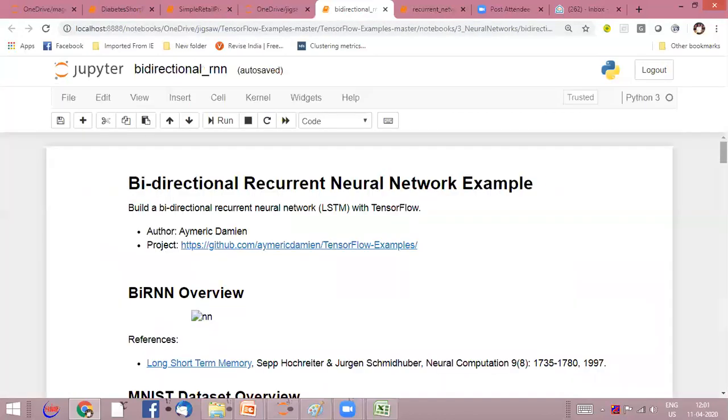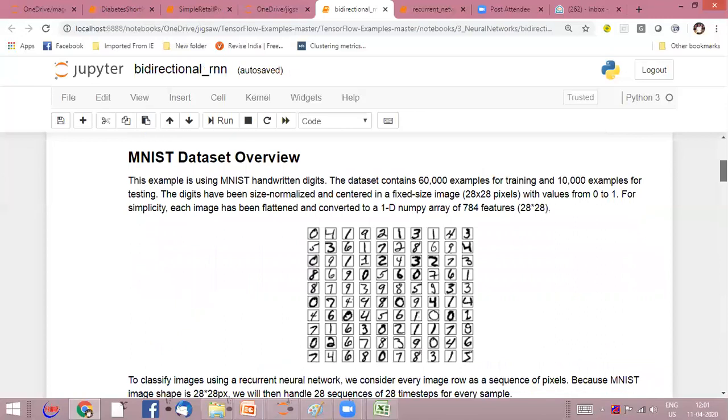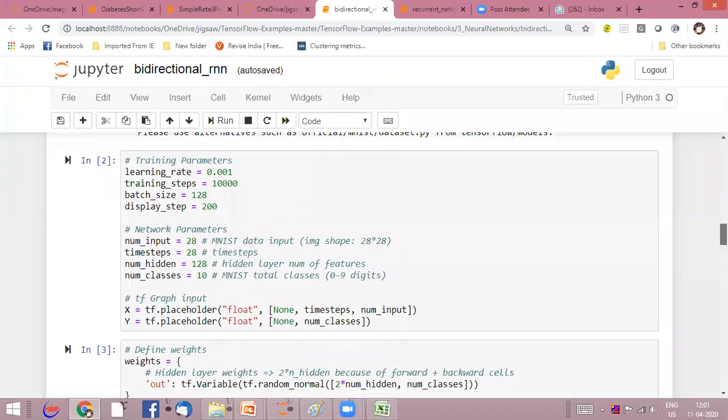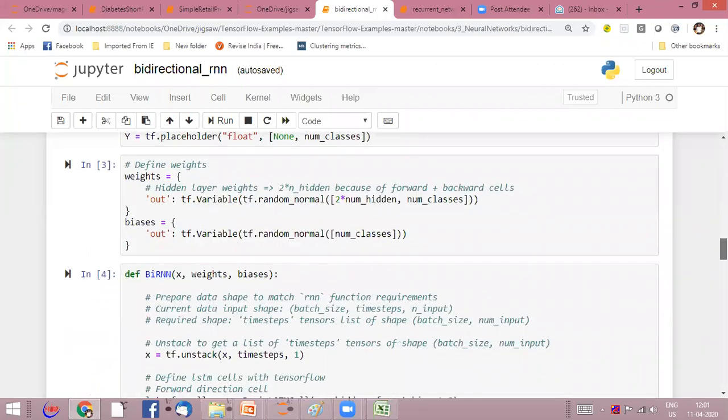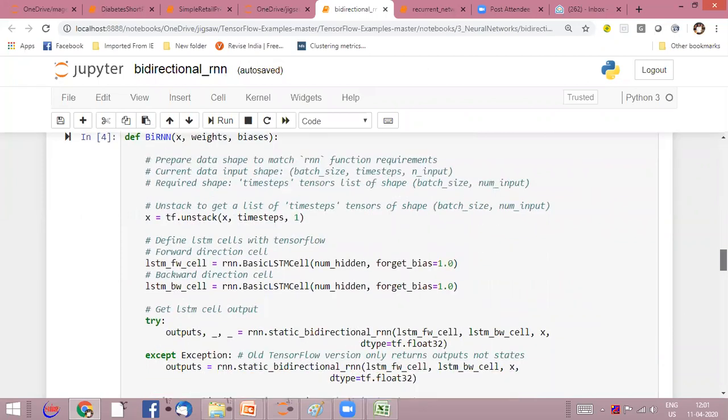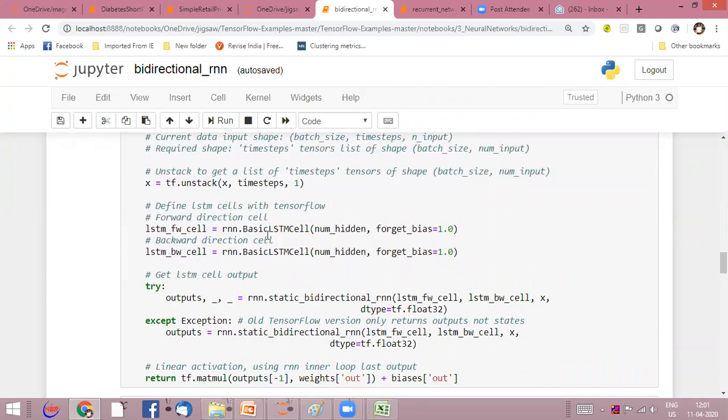So here is another example of a bidirectional neural network where we try to create a neural network layer with a bidirectional RNN, where we have used a basic LSTM cell as forward and a basic LSTM cell as backward. So this is a bidirectional LSTM, and we have used the raw gradient descent model.